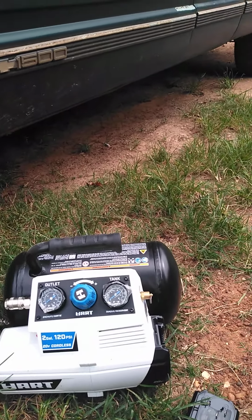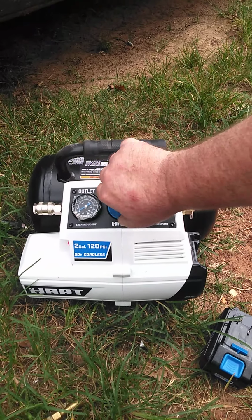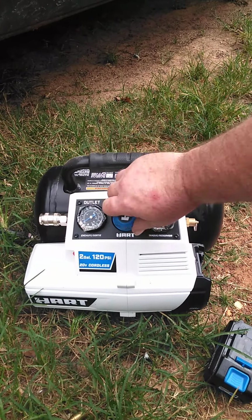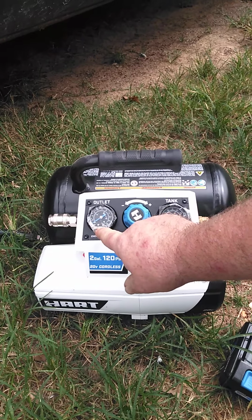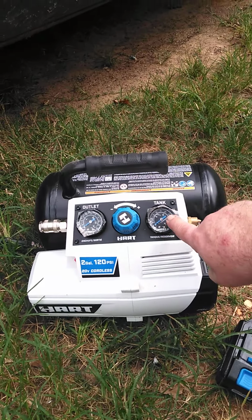All right, this knob here is your adjustment for how much air you want out, and I'll show y'all that during the video. I like to turn it all the way up. This gauge is how much your outlet is, how much air you've got coming out your line. This one is how much is in the tank.